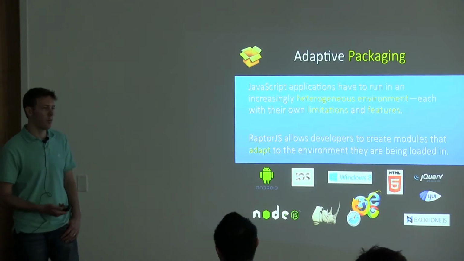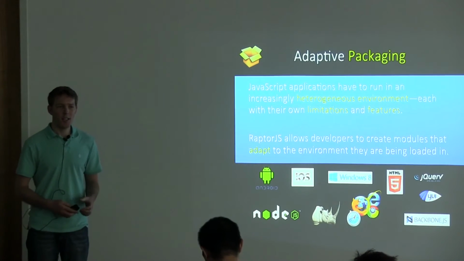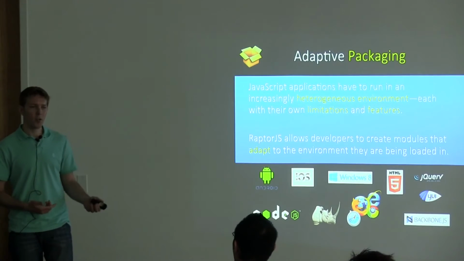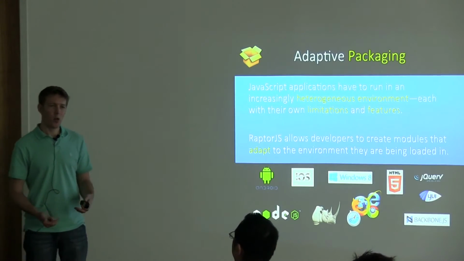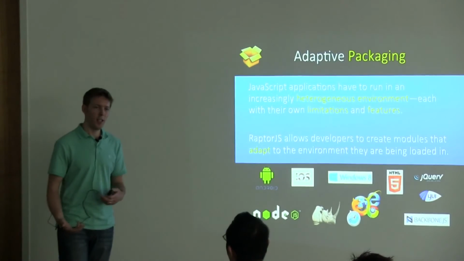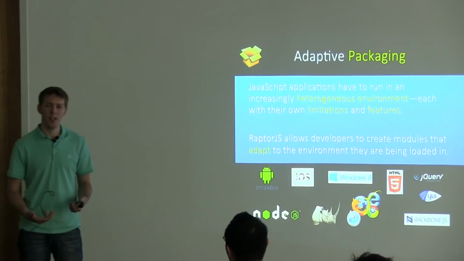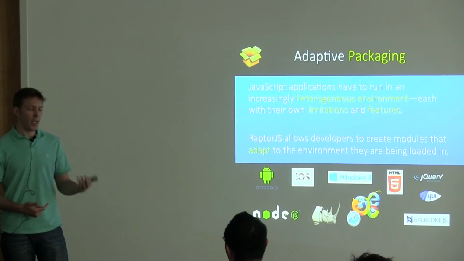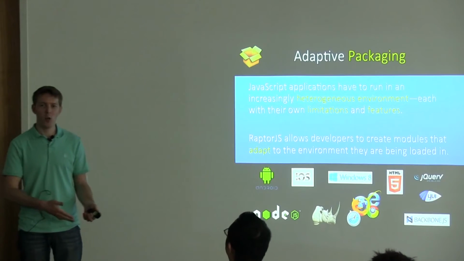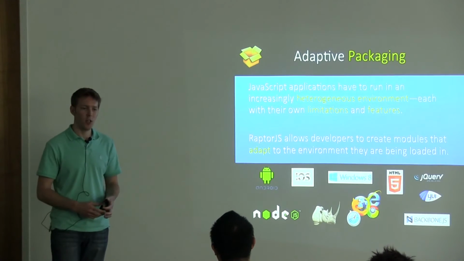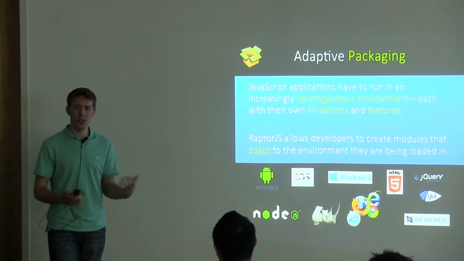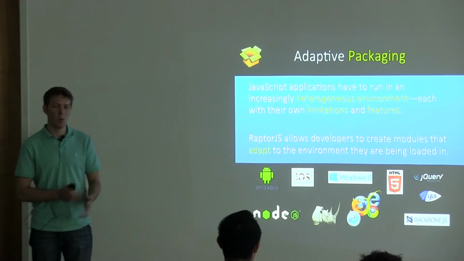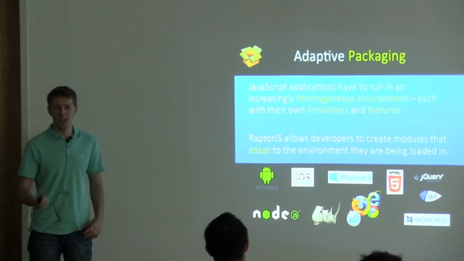Just to give you an example of this, let's say you wanted to support JSON across all browsers. We all know that newer browsers have the JSON object natively. Older browsers do not. But if you have jQuery, it includes methods for parsing JSON. So you want to be able to have your code adapt to those different environments. If you're in an environment that has jQuery, just have your implementation go directly to jQuery. But if you're on a newer browser, just use the native JSON object. And if you're on IE6, just send down a polyfill for the JSON. That way you can normalize JSON across every single environment, and you don't have to change your code.